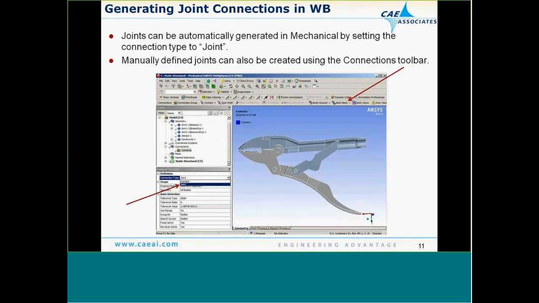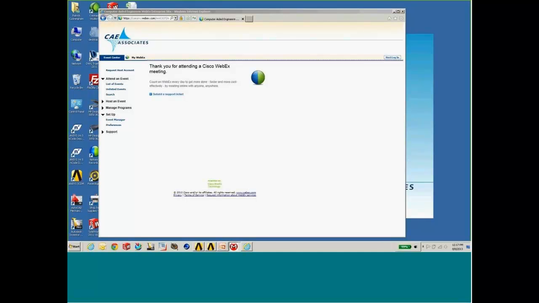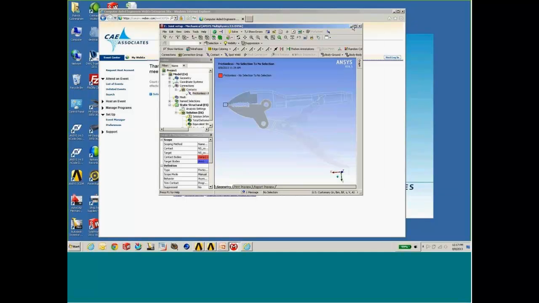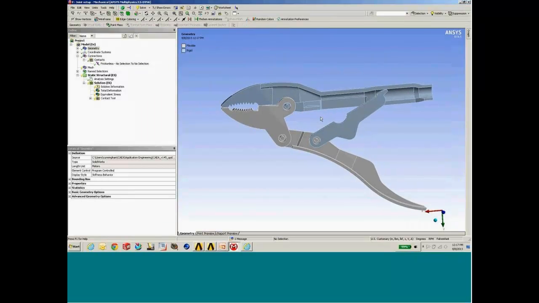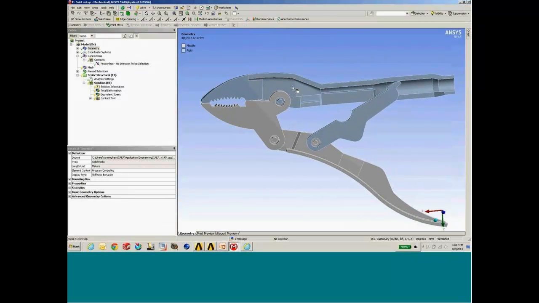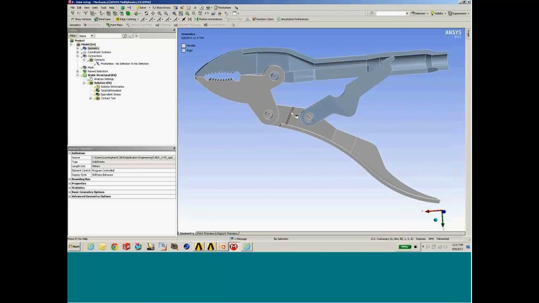Okay, so let's talk about defining joints now. I'm going to bring up another example problem here. Here we have a plier geometry where I've defined the upper three bodies as rigid, which you can see in the darker gray color. The lower two, the lower jaw and the lower grip, are going to be flexible.